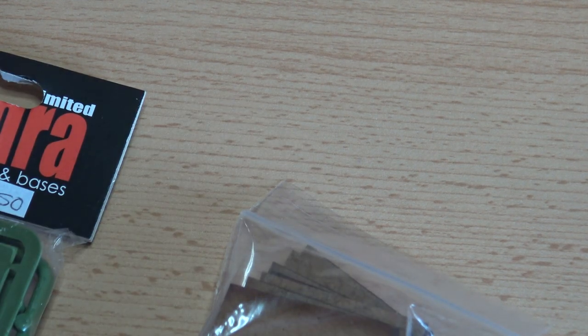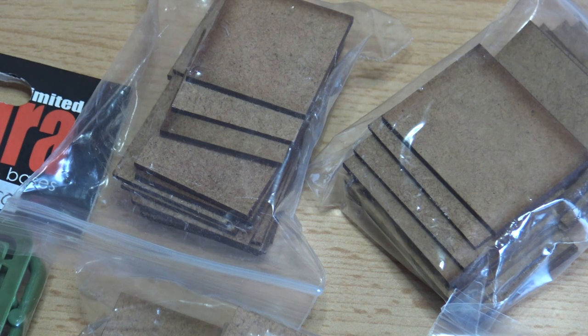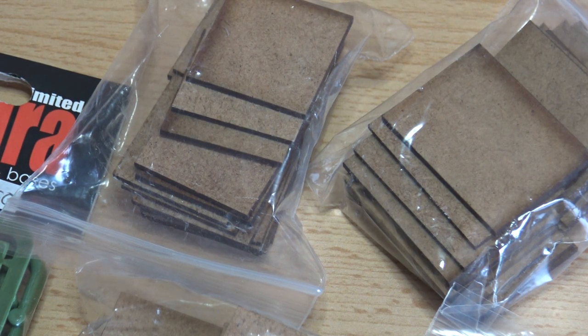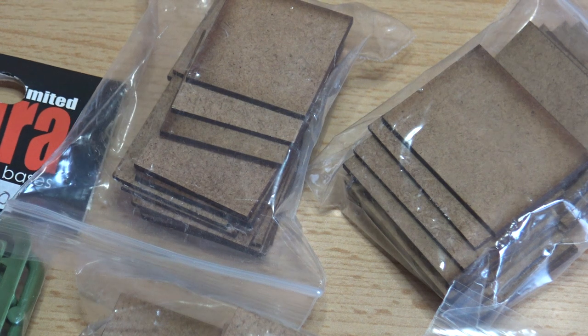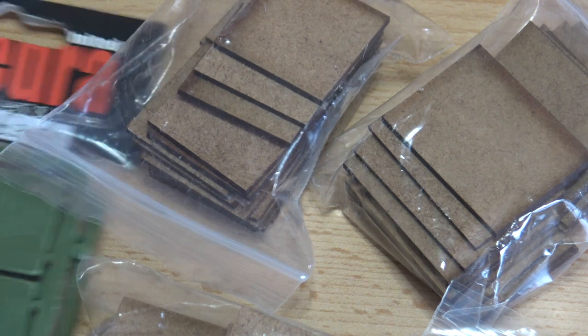Let me show you something else I bought. More mundane items, lots of bases. So these MDF ones are from War Bases. Two lots of Renedra bases from, I forget the name, sorry, apologies to them.